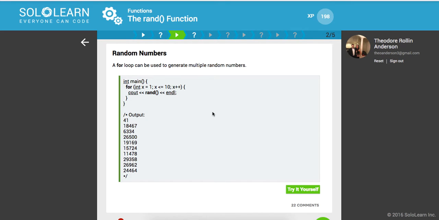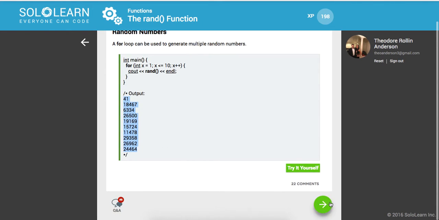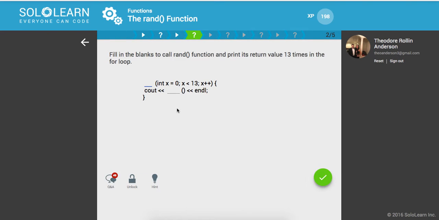A for loop can be used to generate multiple random numbers. So again, I'm not sure what the upper bound is, but it looks like it's almost unlimited. So let's figure it out. Here, we're going to create our for loop, and we're going to just call RAND, and this is going to give us a total of 13 random numbers. Awesome.